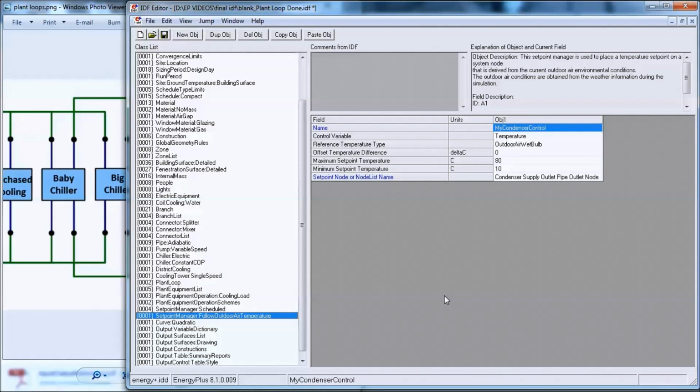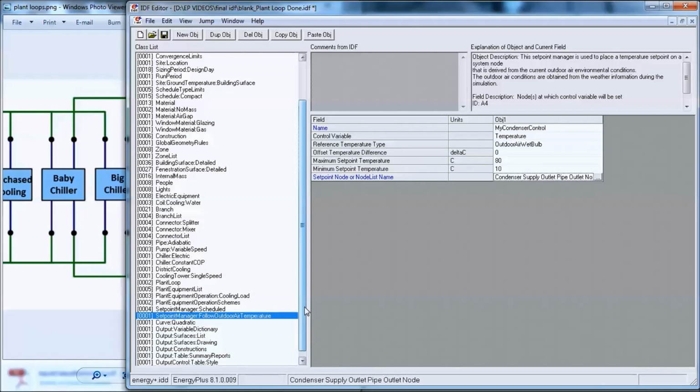The sign convention is that a positive value here will increase the resulting set point to higher than outdoor air wet bulb temperature. So the set point node would be the outlet of the supply side. We'll put it here.